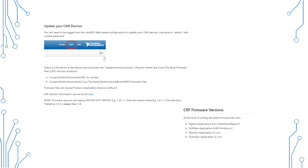Now, if you forget that step and decide to write code anyway, you'll most likely see one of two errors inside of your driver station, because our libraries now automatically check the firmware versions behind the scenes. If the firmware version is old, you'll get an error saying you need to update. And if it's too old, particularly from last season, then you will get a generic error saying go to the web dash, check your ID, check your firmware. In which case, if you follow these steps, you'll be able to field upgrade and be up and running quickly.